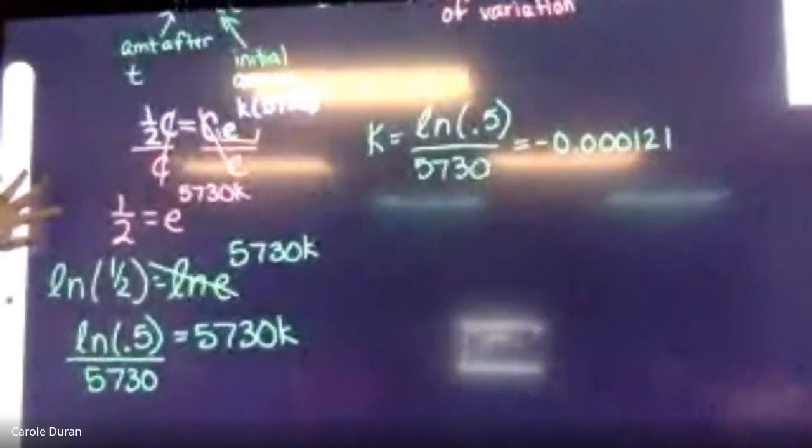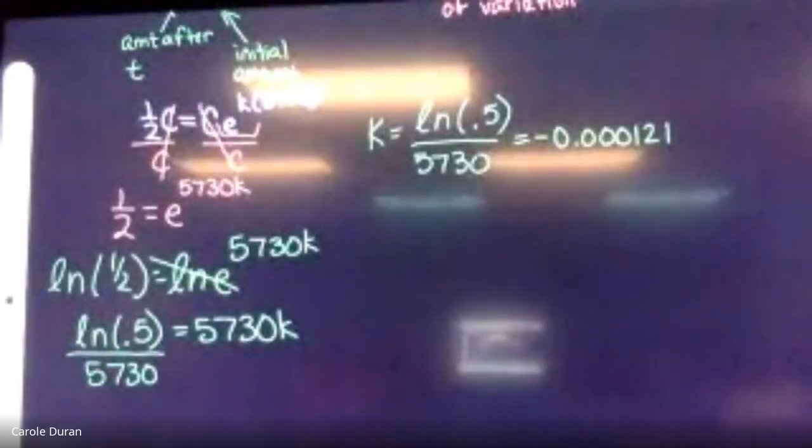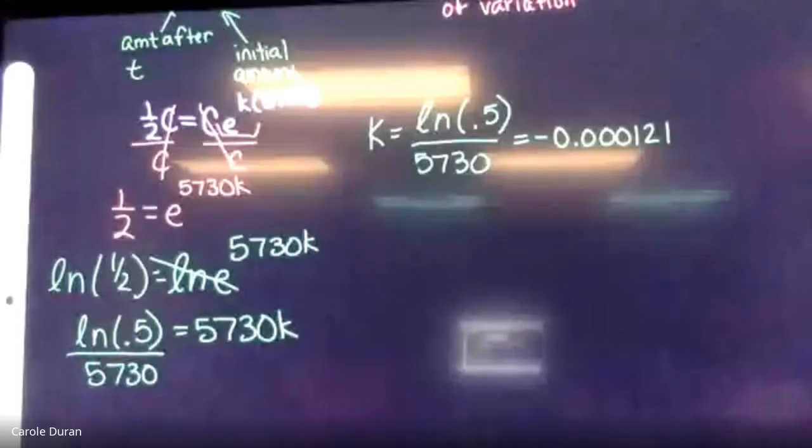So when I plug all of that into my calculator, I should get negative 0.000121. Do you see why I chose not to do 4 decimal places for this? It would have been mostly zeros, and while that's helpful, it doesn't really give me an exact value, so I wanted to go a little farther. Are we all okay with getting that? Anybody confused?